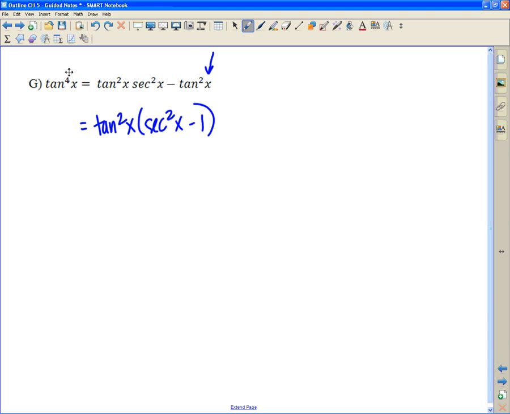Here's where I remind you to always keep looking at what you want. It's really good that this tangent squared x is here. What I'm missing is another tangent squared x. In this case, looking at this identity, it helps if you have memorized that when it comes to Pythagorean identities, secants and tangents go together. So in this case, secant squared x minus 1 is equivalent to tangent squared, and I am glad that we ended on an easy problem.